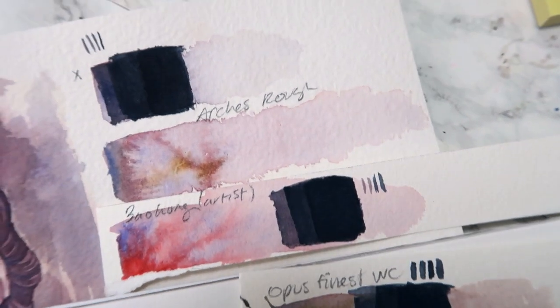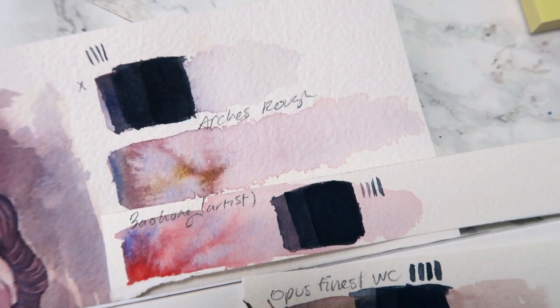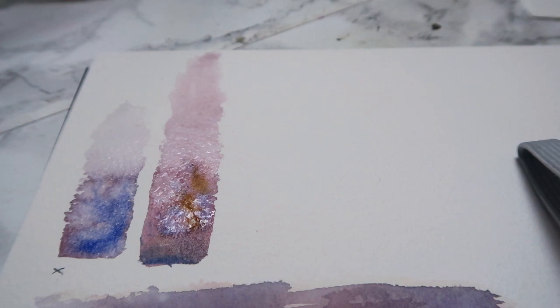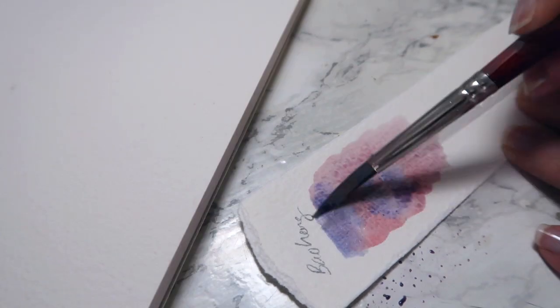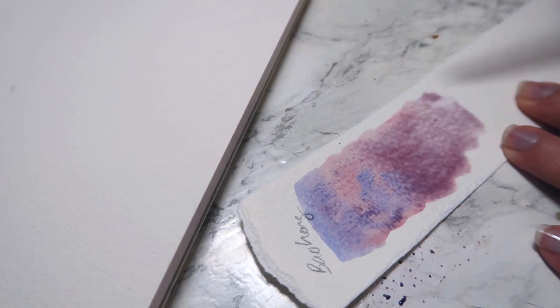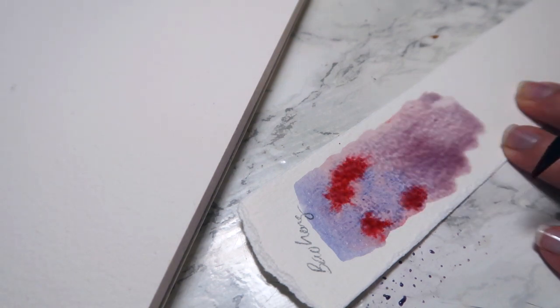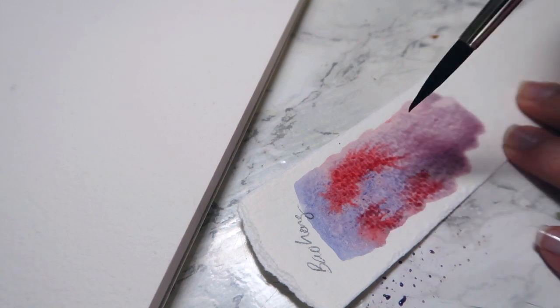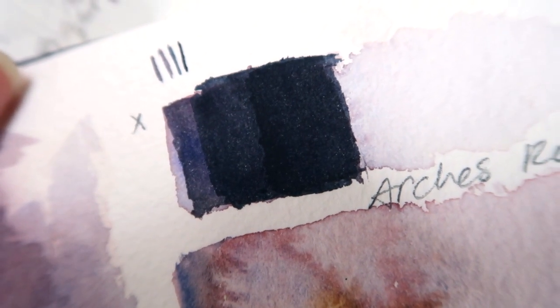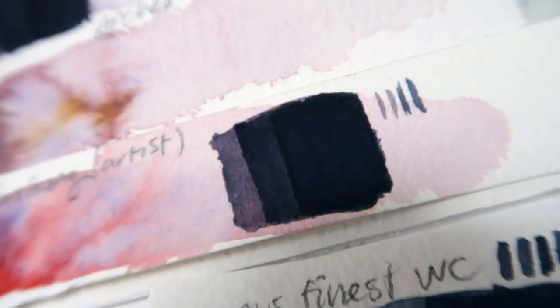I was comparing the Bao Hong artist quality and the Arches rough, and you can really see a difference in color building. If you really have trouble building deep dark colors for deep dark scenes, again, that's usually a paper problem — I got gorgeous dark colors. There is a slight difference though: the Bao Hong paper has a more reflective quality to my eye, meaning the colors seem a little bit more transparent and glowy, where it felt a little bit more opaque on the Arches. There's also this weird surface texture on the Arches that I didn't notice until much later — you can see these tiny tiny little flecks that did not absorb any color, and I'm really curious to know why.